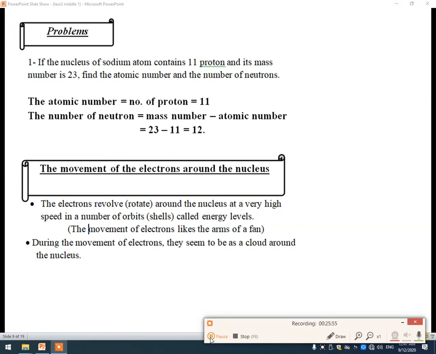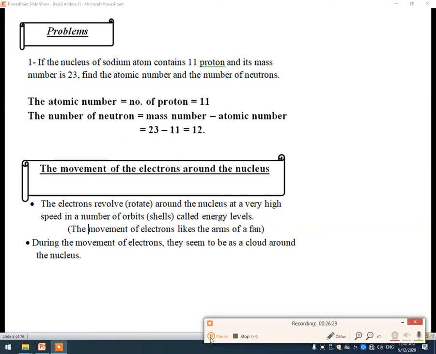Now let's talk about the movement of the electrons around the nucleus. How do the electrons move around the nucleus? The electrons around the nucleus are like the cars in the street. Do the cars move in any place, over the buildings, over the trees, in the sea? No, absolutely not. The cars move in special ways made for them. Okay, the electrons are the same idea.